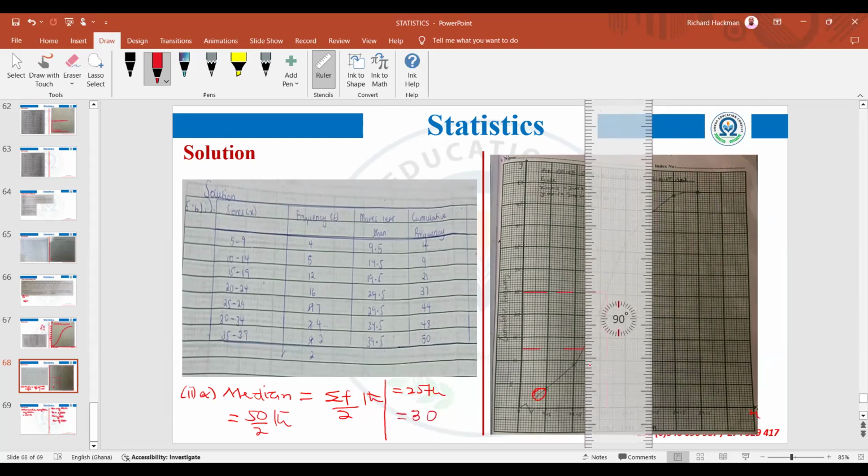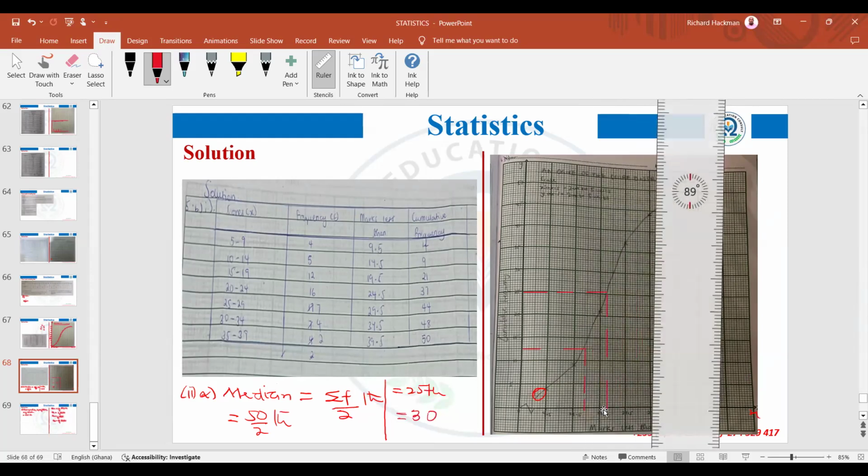My professors, I hope you are following. Yes, please. So you trace, and when you are tracing, it is broken lines all the way. Then you go and read. Let me be very critical before somebody tells me: this is 9.5, this is 14.5. 2 centimeters, so 2 boxes will be 0.1. So if this is 14.5, it will be 15.5. I have 4 boxes, so I'm going to get 0.2, so I'll get 16.5. I hope you are with me.